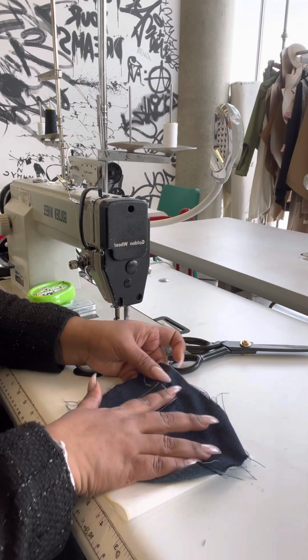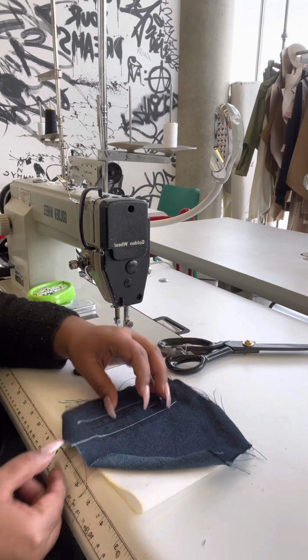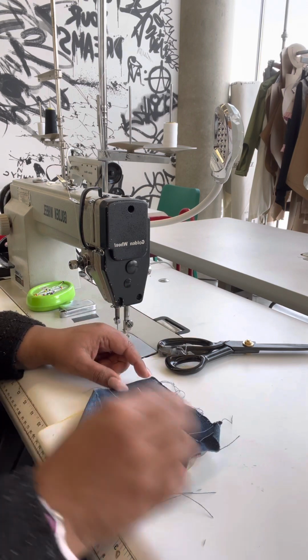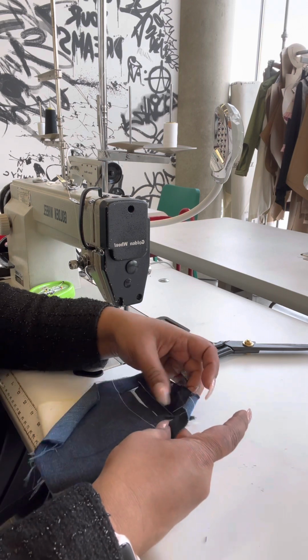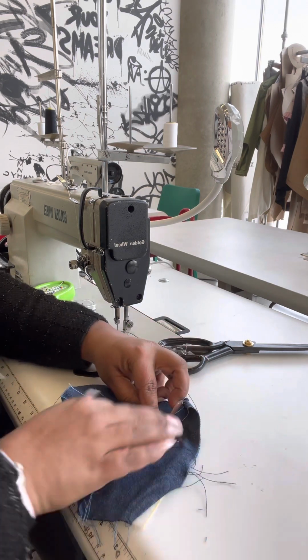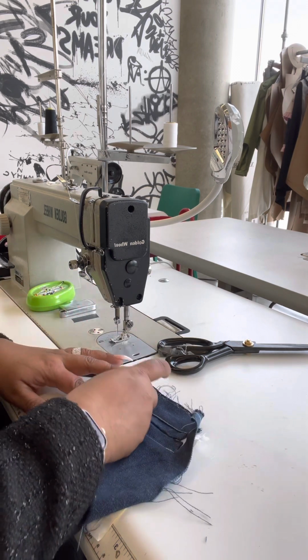So we have one side that's anchored down. See how it's not shifting anymore, whereas this side is still open. So we're gonna go ahead and seal the other side as well, and once that is done, then you're gonna top stitch and secure these parts down, and you're done.